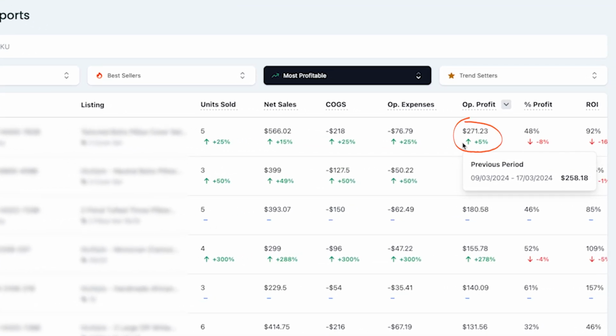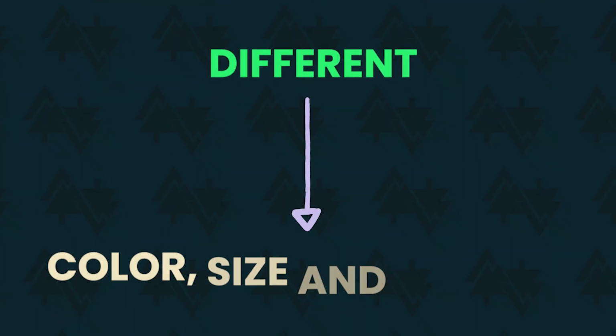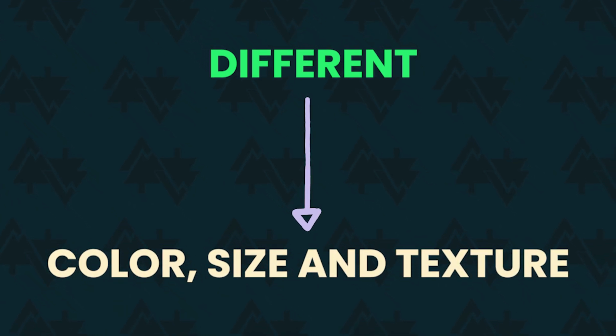Now, normally I don't recommend ever changing your main image after you have an optimized listing that's making you regular sales. But the exception, because there's always an exception, is when you can put data behind that decision and actually prove to yourself it's this product that is generating you the majority of your revenue and profit, then you may want to consider changing your main image to showcase that specific product, whether it's a different color, a different size, a different texture.